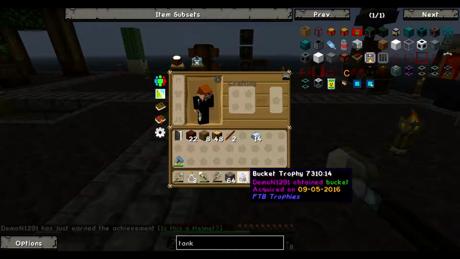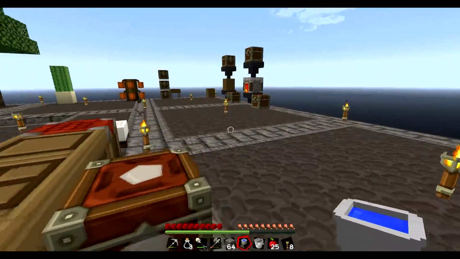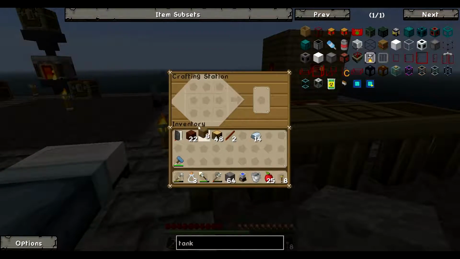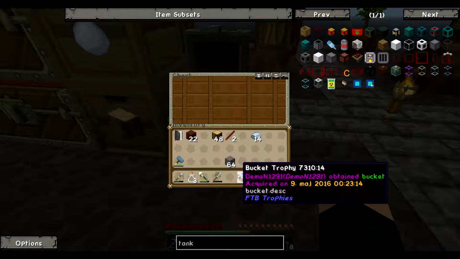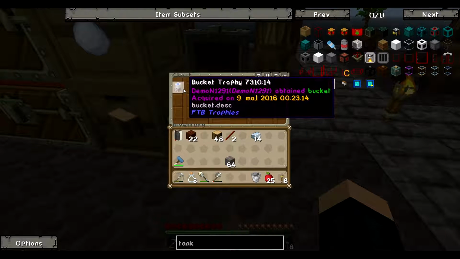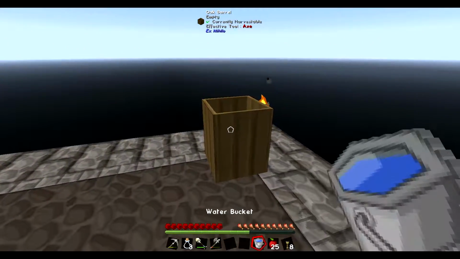Bucket trophy. FTB trophies. Okay. Well, I guess it's a thing. I'm probably just gonna make a trophy room now that I know that's a thing. But first, I'm just gonna have a chest for them. Fun. I can see what date I actually got this, and that I'm recording in the middle of the night. Fun. Bucket, here you go, be mine.